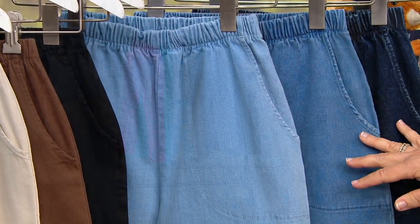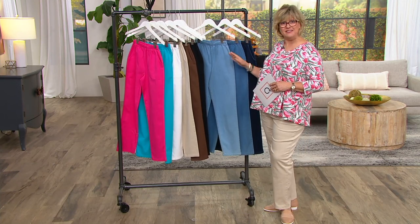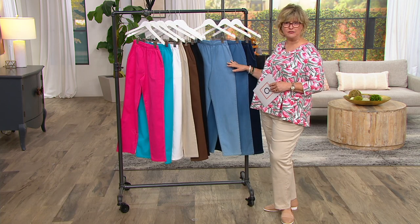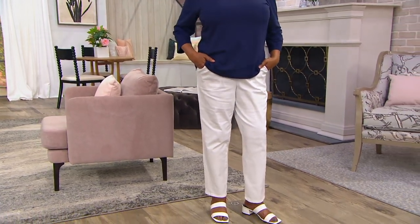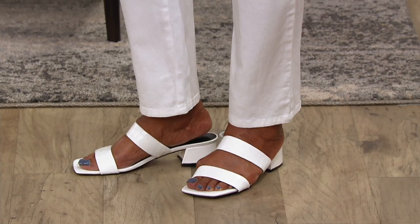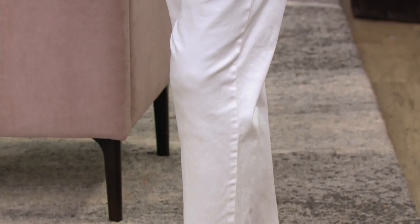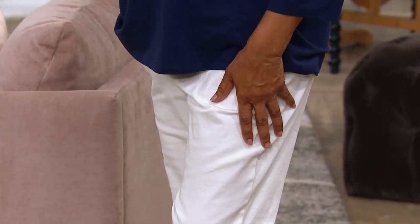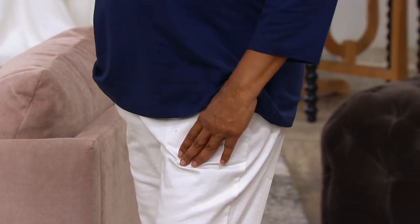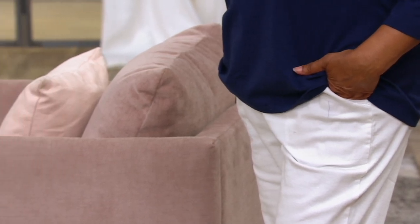The denim comes in three shades: bleached, medium denim, and dark indigo. For some reason, the denim is very pet-hair resistant — my mom has two white cats and she doesn't have to worry about walking around with a lint brush in these denim pants. And here's Tony on the model screen wearing the white with a white sandal — just a perfect summer pant with her navy top. She's in the petites and a size medium at 5'6".